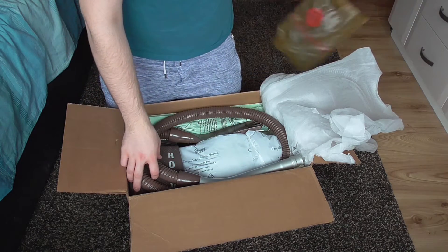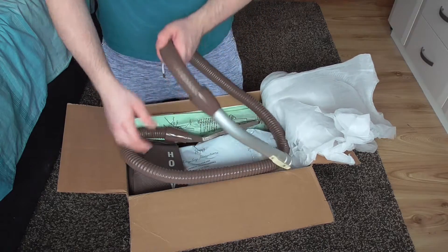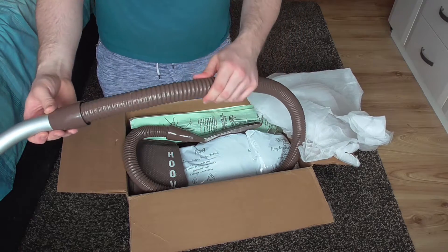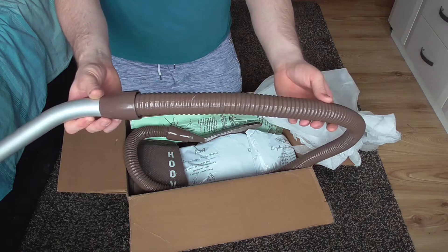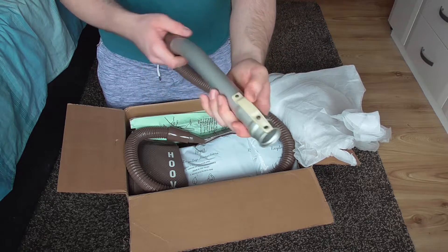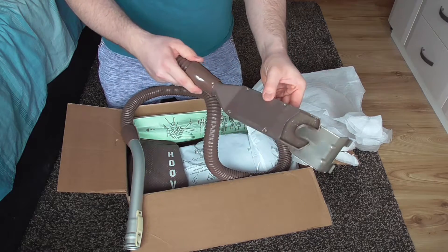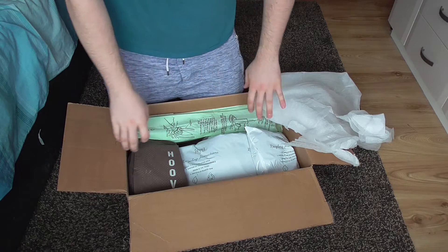I'm not exactly sure what they call this brown colour. So we have the hose. I think this is the same hose that we had on the Hoover portable, and I believe the concept cleaners in the late 70s had this hose as well. I'm not sure what Hoover call it — it might be Hoover Flex, I think that might be the stretchy one. Same design as what we had over here. It articulates here and we have the converter in a brown colour, just the same as ours but a different colour. That's the hose, and it's nice that he sent the tools that match this machine.